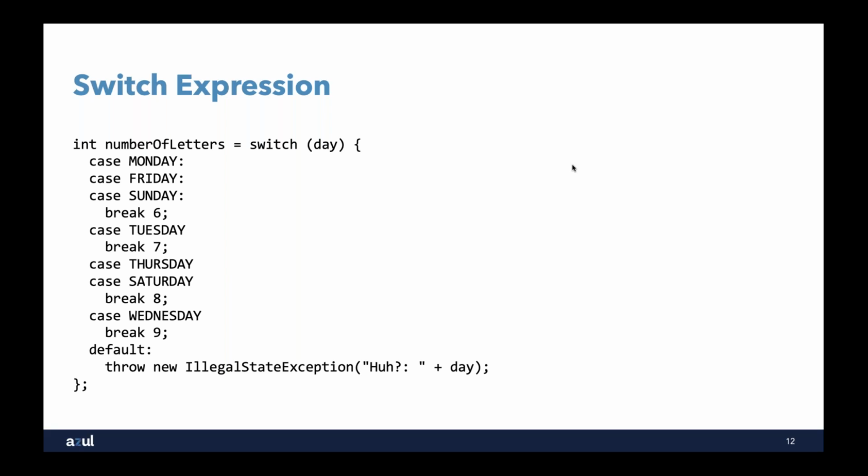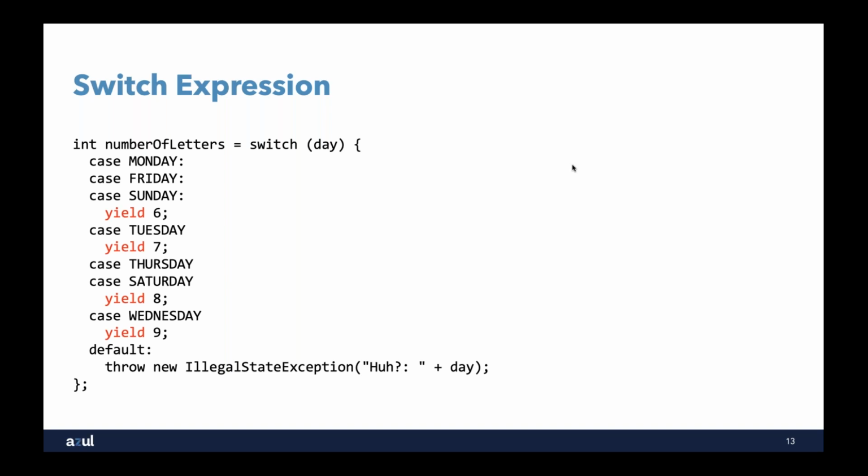And they said, yes, the compiler can differentiate between break with a return value and break with a label, but it's introducing the possibility to make it harder to understand what's going on, harder to read the code, and we don't want that. So the developers said, you know what, you're right. What we'll do is we'll change the way that we do that, and rather than using break, we'll use yield.